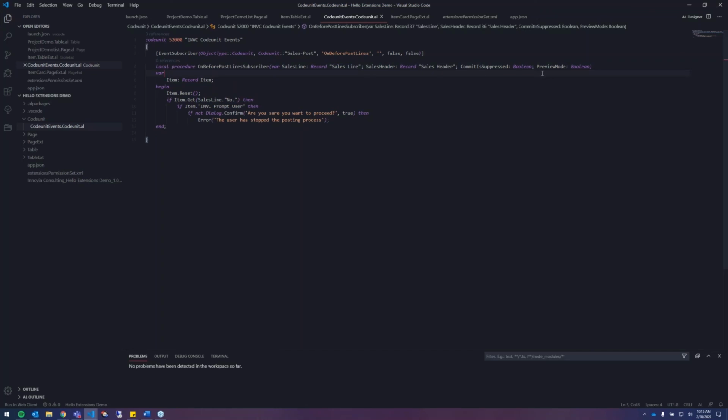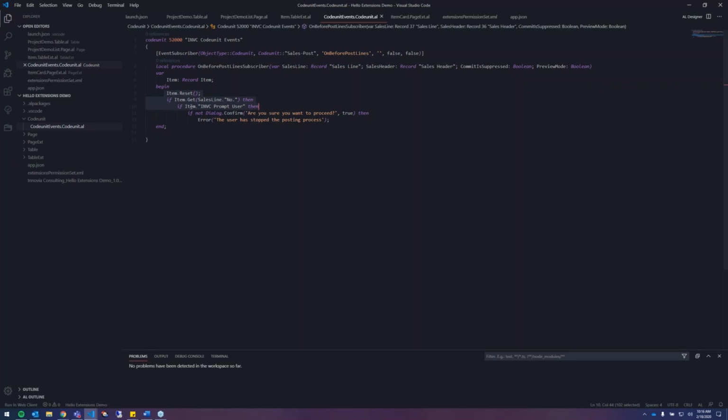That's the only way this procedure, this entire extension, is going to compile: if we conform to what Microsoft says we have to, regardless of whether these parameters are actually used or not. And then getting into the code, we can see lines 5 and 6, I've defined my variable called item of type record item. And then within my code, I'm just going to quick find that specific item.